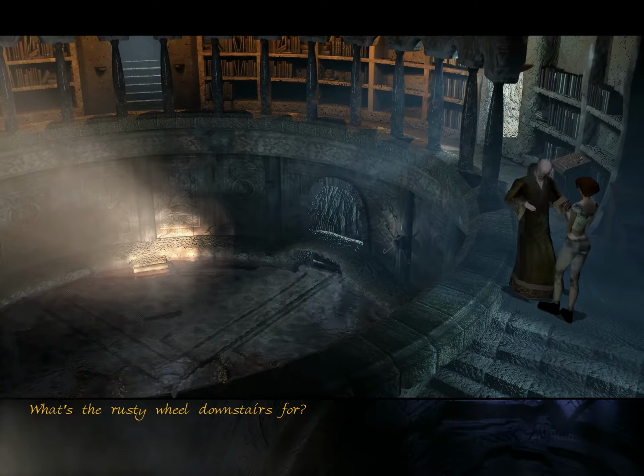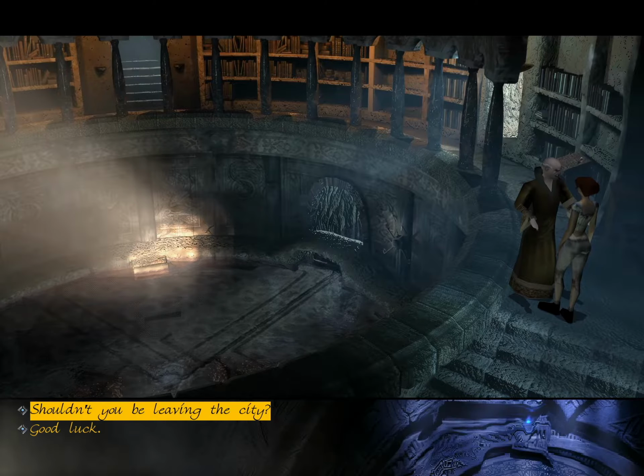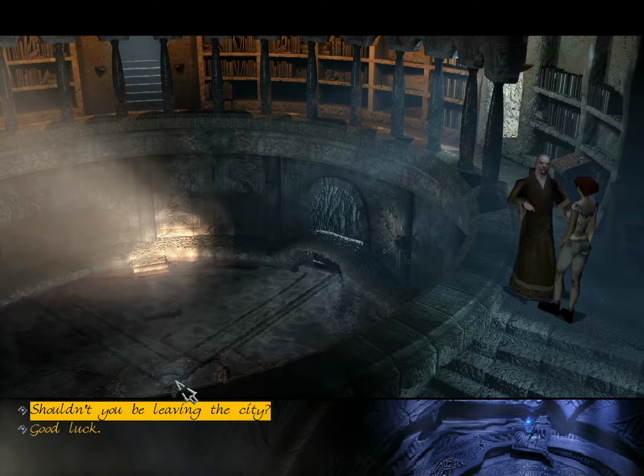What's the rusty wheel downstairs for? The wheel? Oh, yes, the wheel. That's used for draining the water out of the pool. What? There's probably something in the middle.